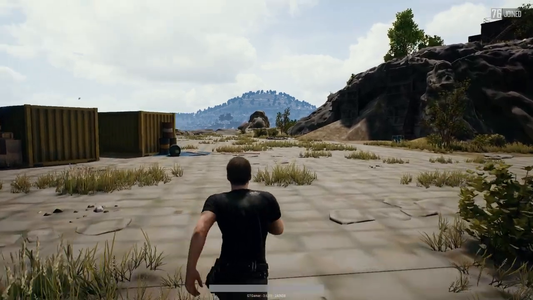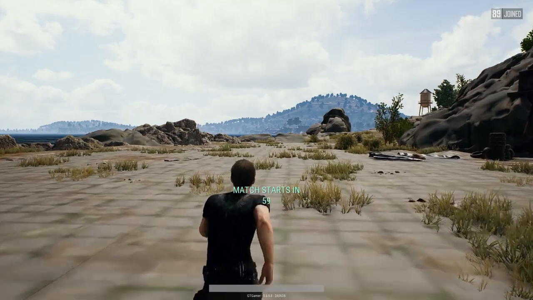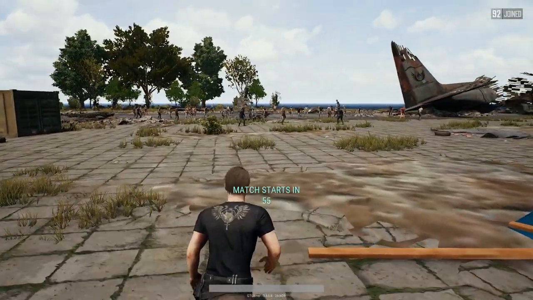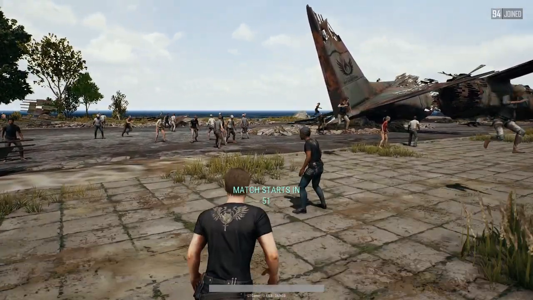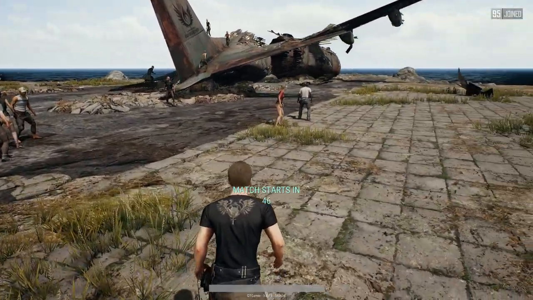Right, so it's thrown us into some kind of lobby. The match starts in a minute. What do we do here then? There's everyone else who's in the match. Where's my weapons? Do I have any weapons? I guess not.